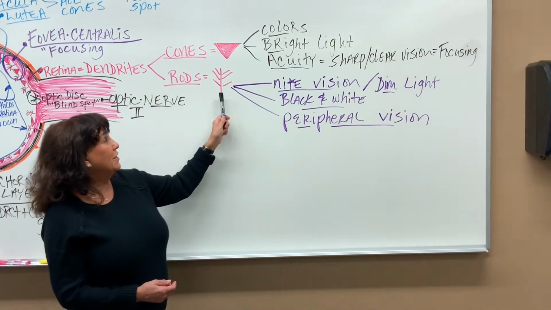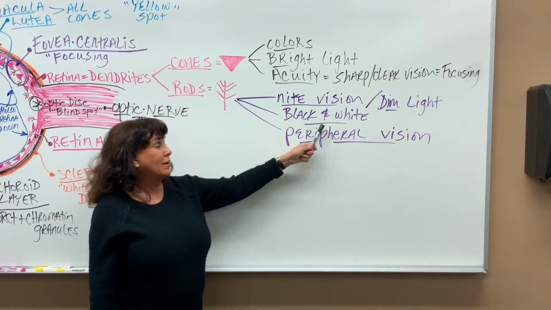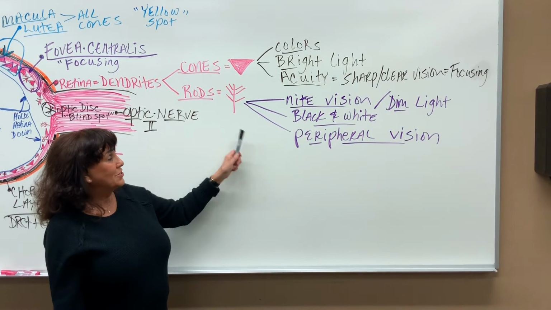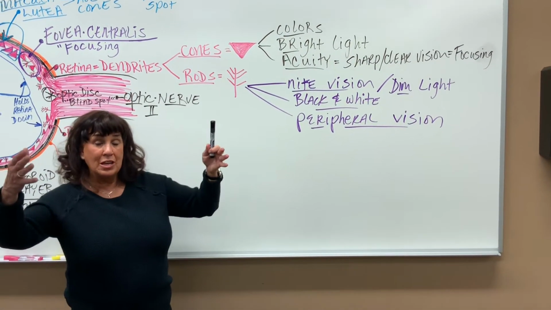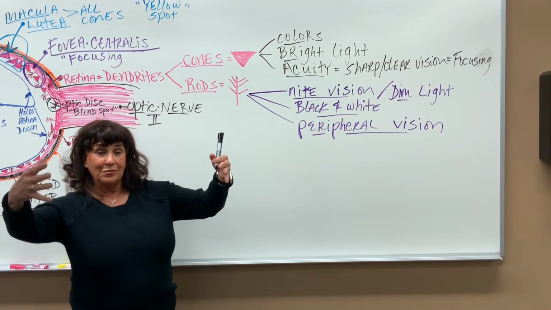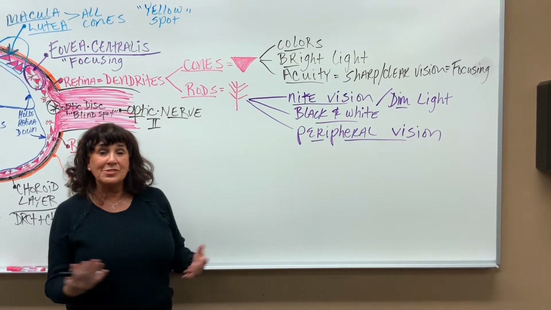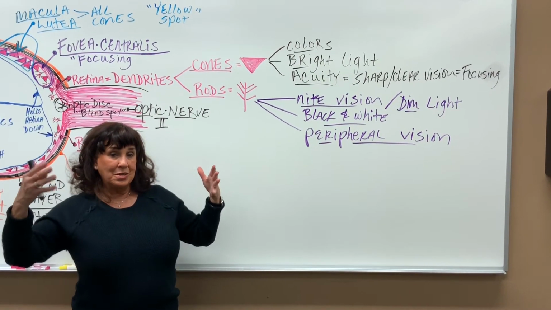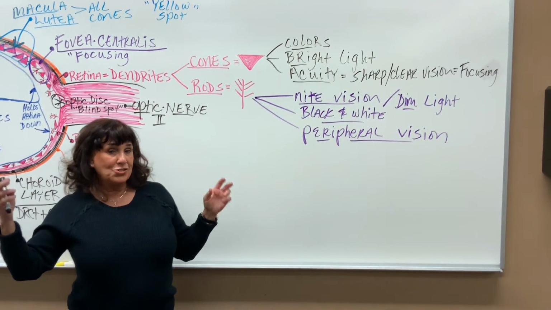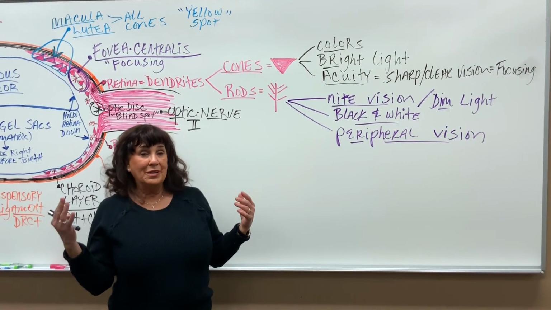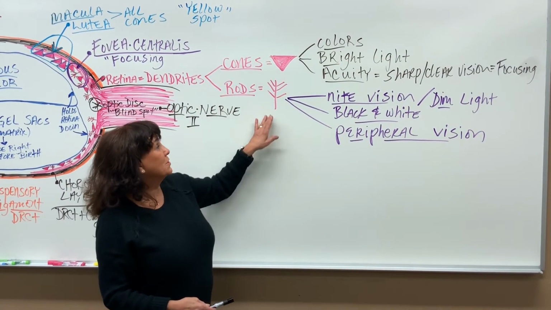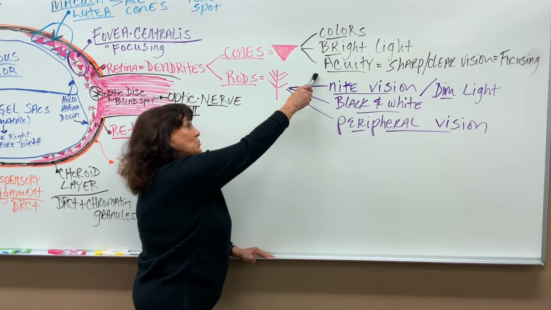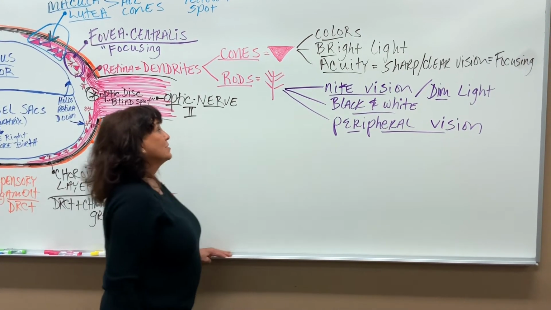And so the other thing your rods are responsible for is black and white vision, so that you can see black and white. And then the last thing is peripheral vision. Peripheral vision means seeing things coming at you from the sides, and that's always tested on your driver's license. Also, your peripheral vision decreases because your rods are dying, like with age. That doesn't happen to everybody, but it's very common, okay? So that's what these dendrites are going to do when the light hits them. They're going to do these three things for cones, and then these three things for the rods.